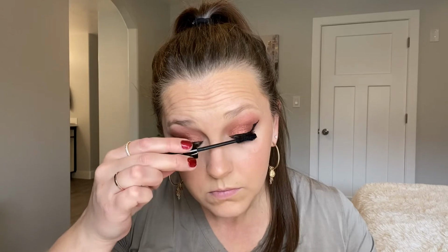Then I'm gonna go in with the NYX Retractable Eyeliner, just in the shade Black, to line the waterline. For mascara, I'm gonna use the EYEKO London Rock Out and Lash Out mascara. Then the brow products of choice today are going to be the L'Oreal Brow Stylist Definer and the NYX Brow Glue to set that. I am almost done with this pencil. There's just a tiny bit left. So that's why I'm trying to use it up.